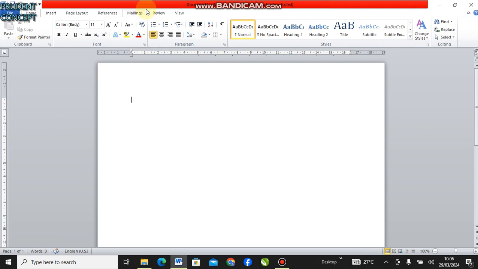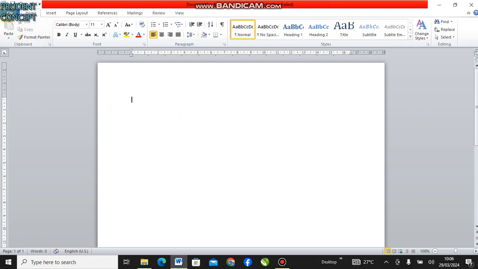Then the name of the document. Let's say, for instance, we go here. This is where we'll add the name of our document. We have Document1 - Microsoft Word. So the title bar displays the name of a program and the name of a document. Let's say this document is new, so that's why we have Document1.